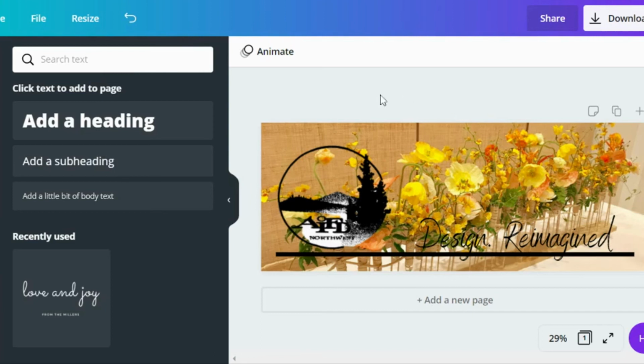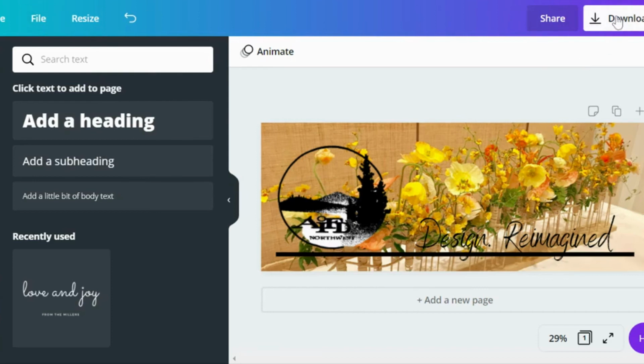So at this stage you can save it, and if you want to, you can do a whole bunch of different versions of the same thing and then look them over to see which one you think you might want to utilize. But from there you can save it up here to your file, and it'll be saved to the cloud so that it's not taking up memory on your computer.